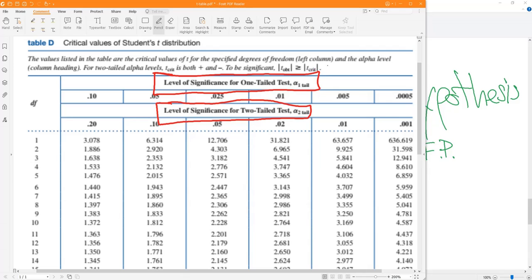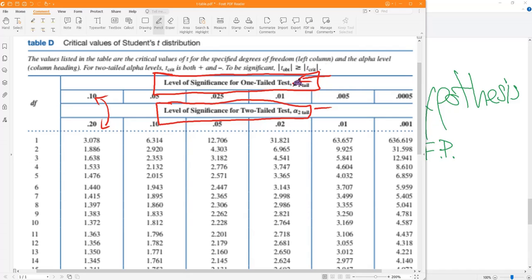Essentially what these mean is if you're interested in using a one-tailed test, you're going to have alpha set at a particular level, and it's going to hold itself in one particular tail. If you're doing a two-tailed test, you actually have two sides to your distribution that are of interest, and your alpha is going to be split amongst two different sides. What essentially happens is you do some fun math with the numbers in here, and you really don't need to worry about it at this point.